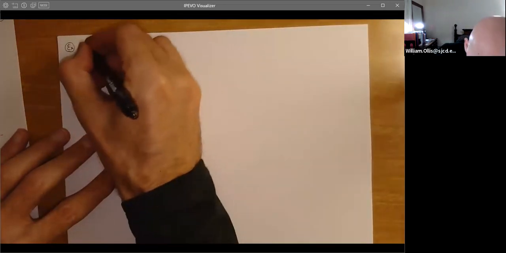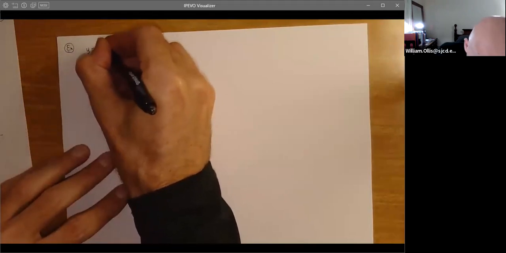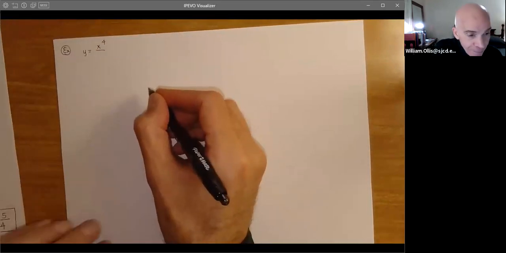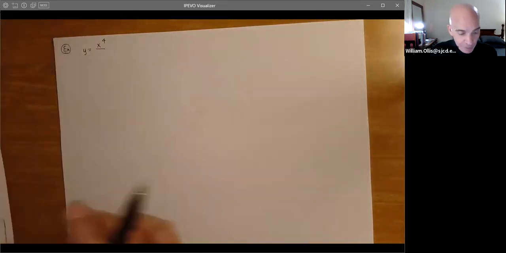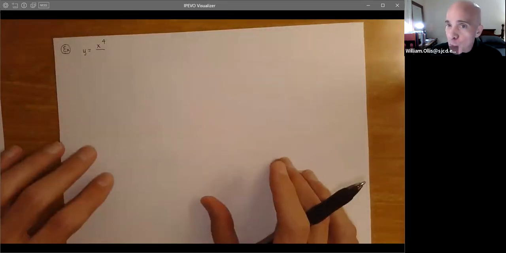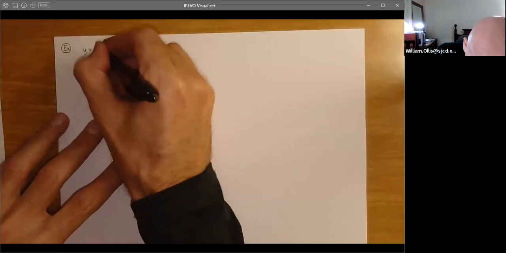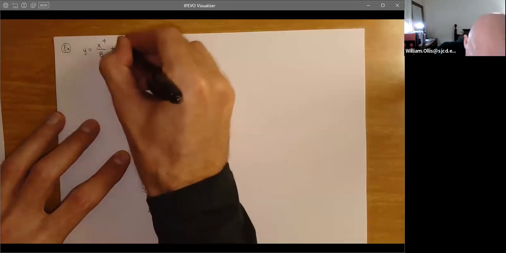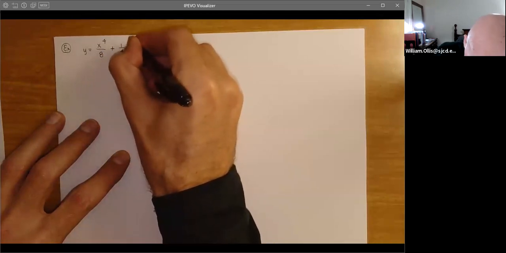So let's look at another curve. We have y equals x to the fourth divided by, in this case, well, you see what the answer is going to be. It's going to be kind of crazy. So I saved this one a little bit later so we can do the arithmetic. So we have x to the fourth over 8 plus 1/4 x to the minus 2.